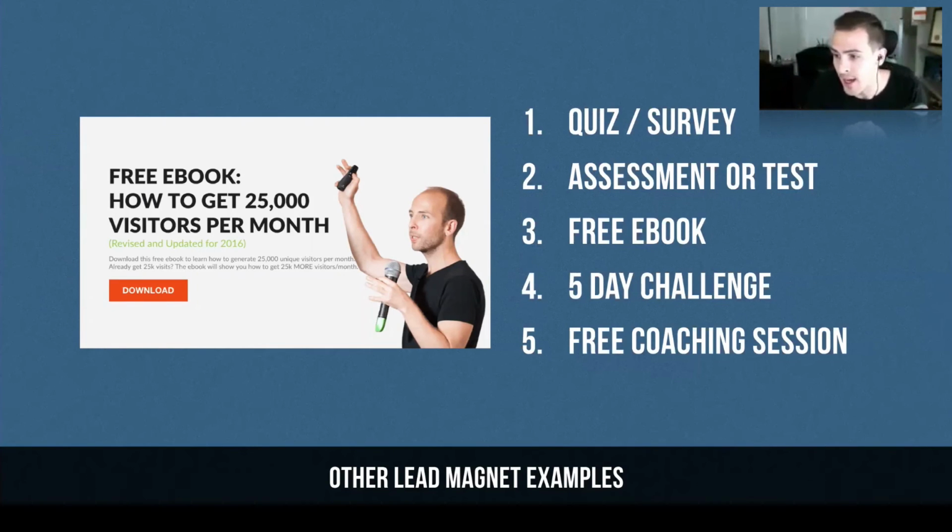The next example is the assessment test, and they work very, very similar to the way that the quiz works. They basically test you, assess where you're at related to a specific problem, and then in order to get your results, you have to opt in and get the results sent to your email.